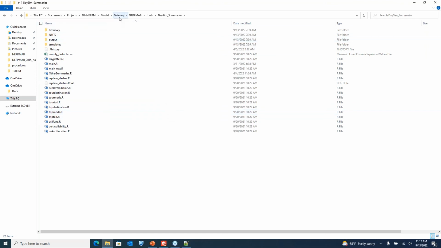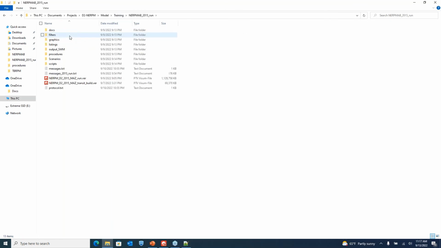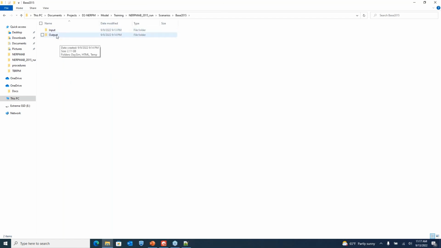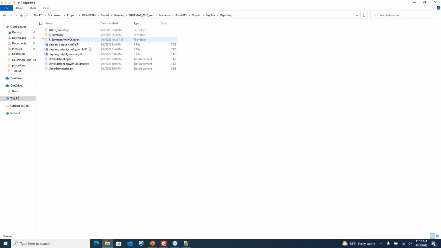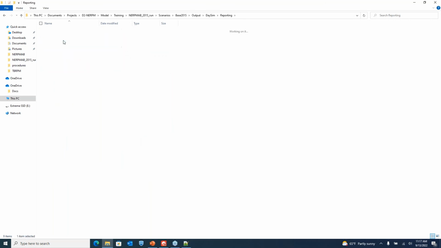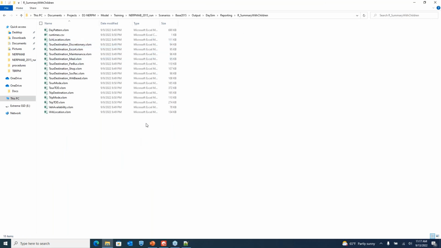And what does it produce in the end? So I have a fully run model here, and let's quickly look at what it produces. We'll go through reviewing model outputs in tomorrow's session, but this is just to give you a quick overview of what the Dsm reporting tool produces.